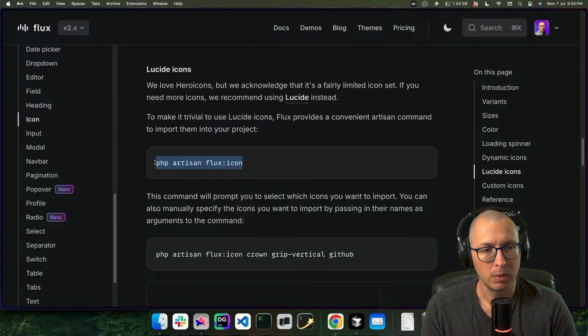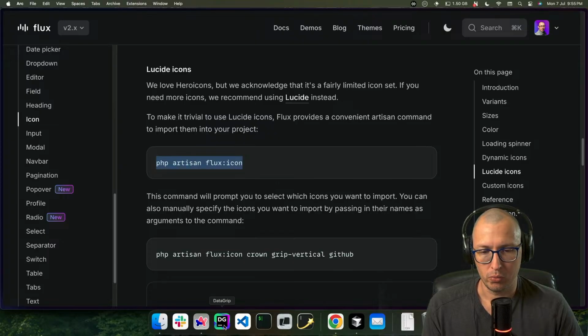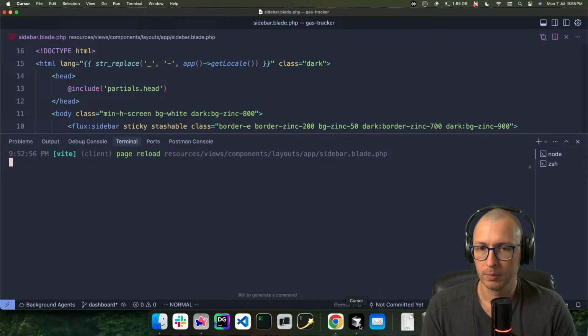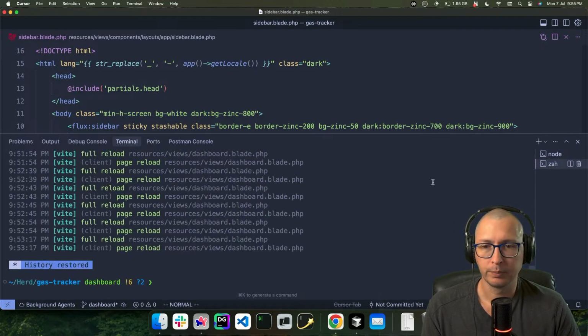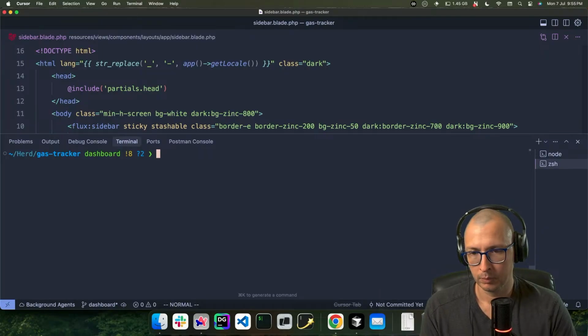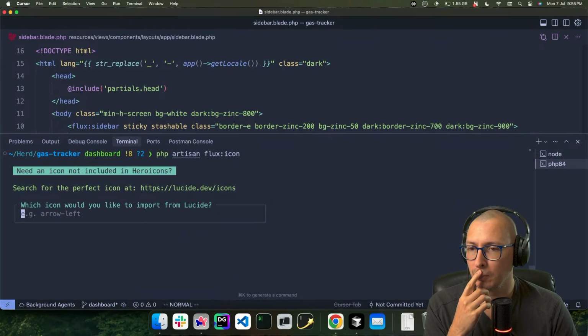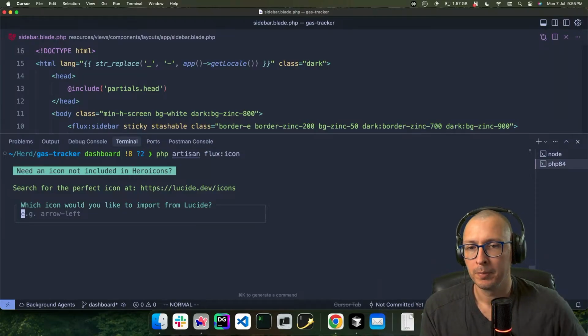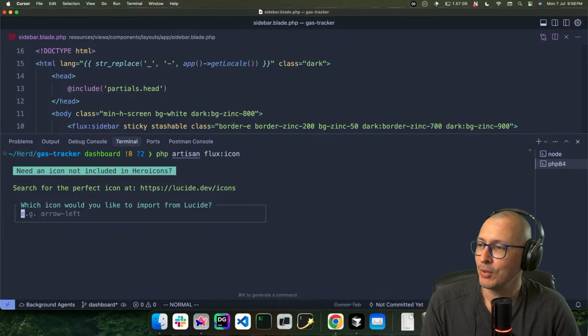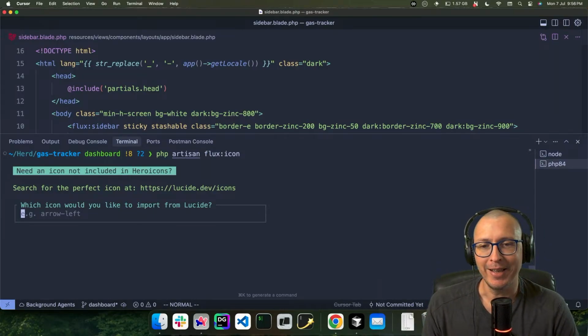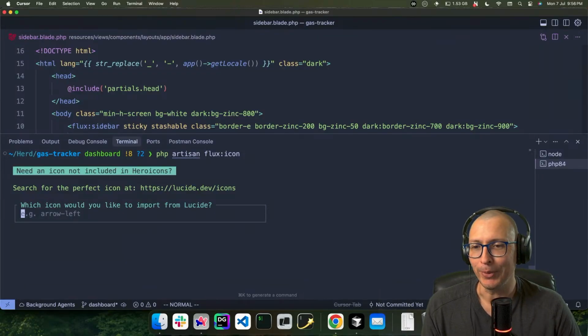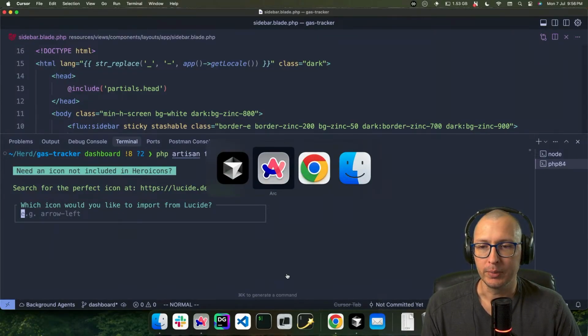Let's copy this and let's head over to here. Oh, I can just import the one icon that I need. That's so cool.